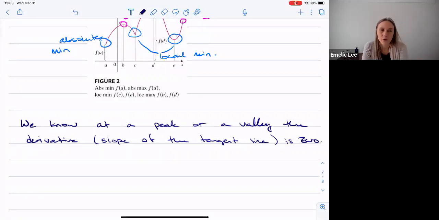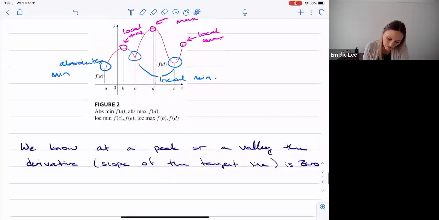There are a couple of situations where the derivative might not exist. So if you have a look here, we've got this kind of cusp, which we talked about. Well, the tangent line doesn't actually know where to hinge on a cusp, and so we say it's not differentiable at that point. So it's still a minimum, and we're going to talk about how we can pick this up mathematically, that behavior, even though we can't differentiate at that point.